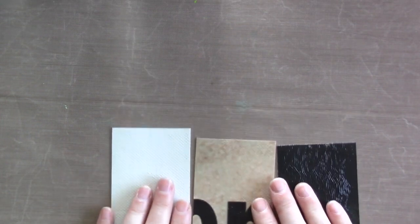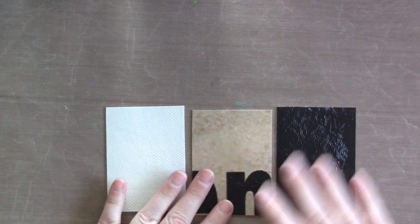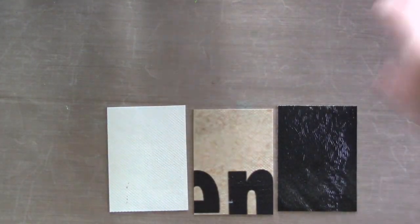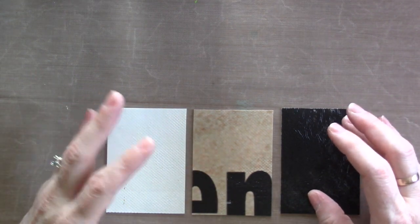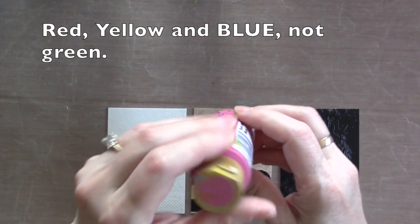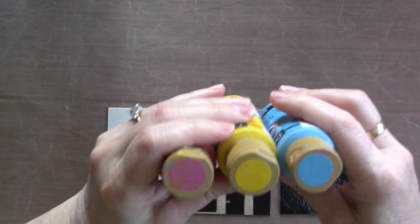And what I'm going to do is just use some basic bright colors on here, just to kind of mimic this style that I love so much. And we'll see what happens. I don't know anything about colors and color theory. All I know is that red, yellow, and blue are friends, and you can intermix the 3 and you're good. You don't create mud. So basically that's what I'm going to use. And I also know that you can kind of vary the shades of the red, yellow, and blue to be more like pink and then this kind of goldenrod, and this light blue.